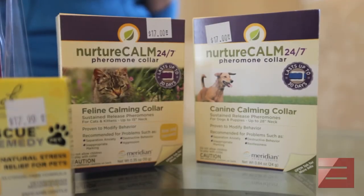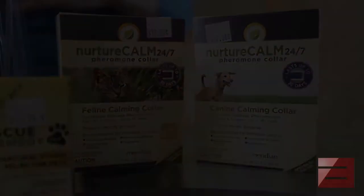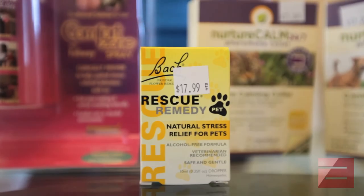These are some other products you can use for your cat or dog to help them feel more relaxed and calm. The calming collars — available for cats or dogs — have pheromones that release from the collar while they wear it, lasting 30 to 60 days. Then there's the Rescue Remedy, made up of a combination of five Bach flower oils. You put it on a treat or in their water and give it to them an hour or two before a stressful event. It helps them feel a little more safe, secure, and calm.